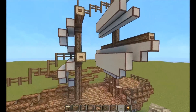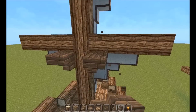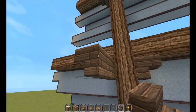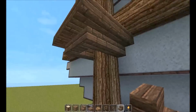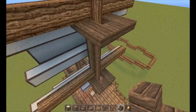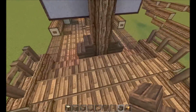And so now we're pretty much done, apart from we're going to come out to here and bring these out a little bit. So this is just somewhere where the people who are going to be climbing these can stand for a while, or look for ships on the horizon. So this one we're going to bring out more, make it an actual platform, so that you can walk all the way around it. And also with this one up here, because this is the main mast, it can support more weight, I guess, if you're going for a realism thing. And so you're going to come down to here, and I think you're going to add a couple of steps, just for support here, and 1 there as well.